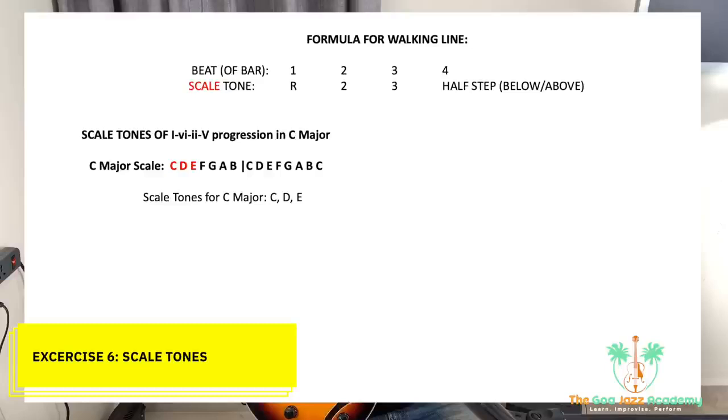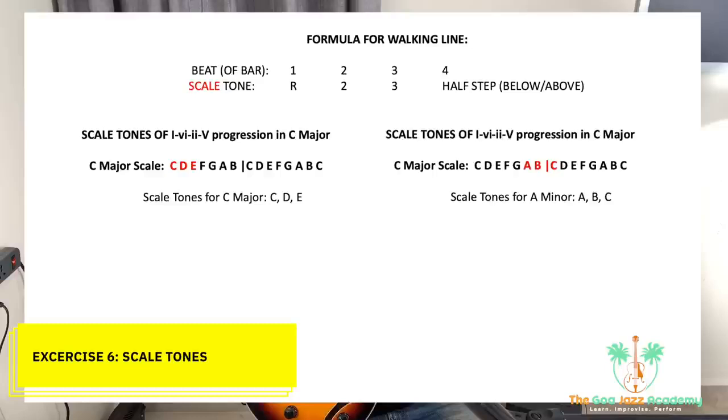So that's very simple: C, D, and E. So AC. Now we have A minor 7 in the second bar. Well, A minor is in the key of C. It's the relative minor. So to find the scale degrees, all we have to do is pretend that the scale starts from A. That's the root. So if A is our root, then B is our second degree for that mode, and C is the third degree. So our scale tones are A, B, and C.